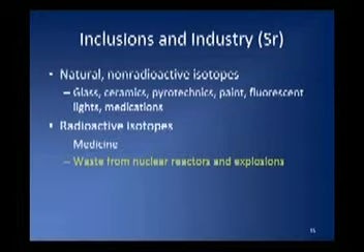It can be used for removing layers of tissue on the eye or in the skin that you don't want to be there, and so on and so forth. It can be used as a tracer for looking at bone deformities and that type of thing. So there are some uses of the radioactive isotopes. Strontium-90, I will remind you again, that's what we were asked to address, and it's basically seen as a waste from the nuclear fallout.